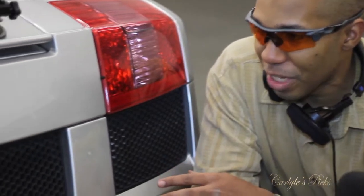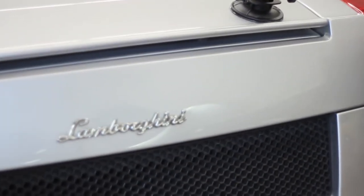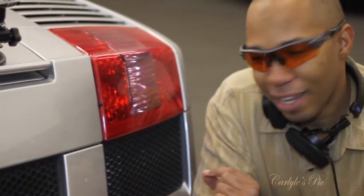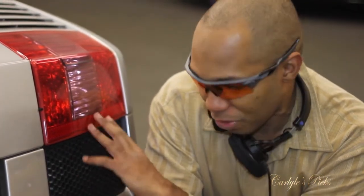As you can see, this is the Lamborghini Gallardo — one of my favorite Lamborghinis, next to the Murciélago, of course. We've got it mic'd up with the Countryman B3. You probably can't even see the microphone because it's sub-miniature. Can you tell where the microphone is? Probably not. Somewhere in the honeycomb, somewhere up here, maybe inside the exhaust.